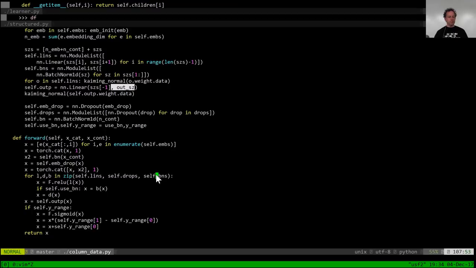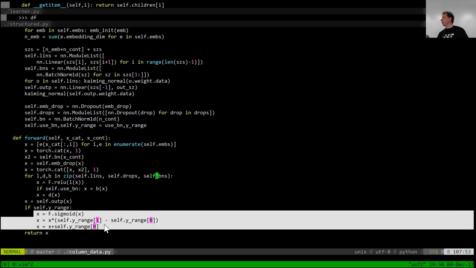So we're getting to the point where, and then of course at the end, I mentioned we'd come back to this: if you passed in a y_range parameter, then we're going to do the thing we just learned about last week, which is to use a sigmoid. And this is a cool little trick, not just to make your collaborative filtering better, but in this case my basic idea was that sales are going to be greater than zero and probably less than the largest sale they've ever had.